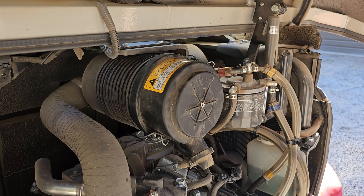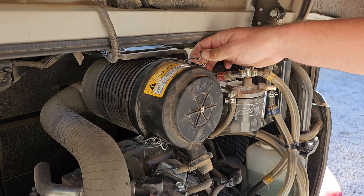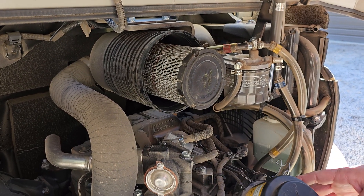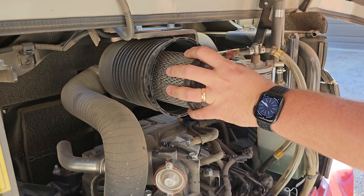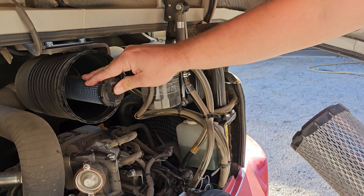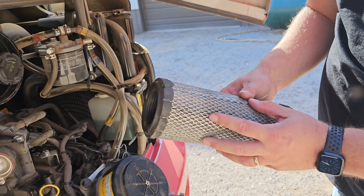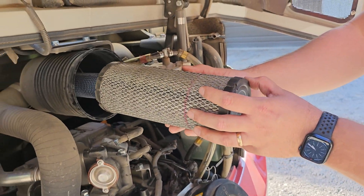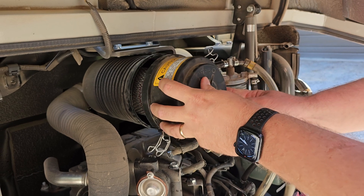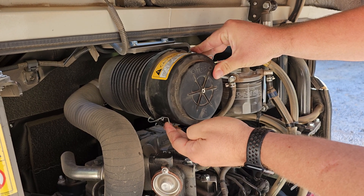At the rear of the machine, right dead in the center, this is going to be your air filter. There's going to be a latch at the top that you're going to need to take off, and one here at the bottom. Take this outer cover off and set it to the side. This right here is your outer air filter — pull this off. This right here is your inner air filter; you're not going to have to clean this one, leave it just like it is. Your outer air filter, though, you need to take an air hose or a leaf blower and blow it out really good. Once done, reinstall it by pushing it on, put the outer cover back on, tighten the latch on the top and the latch on the bottom, and that'll be it.